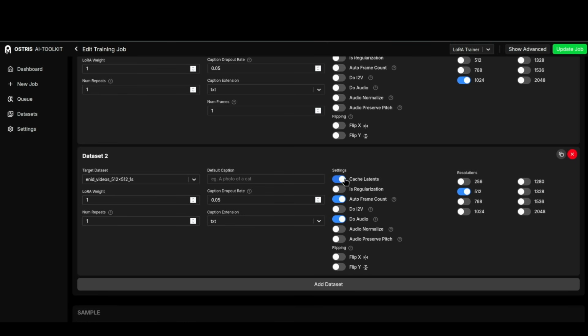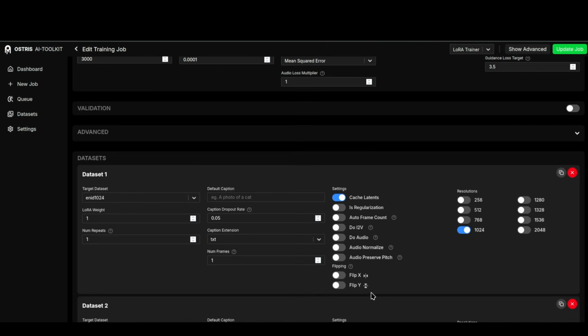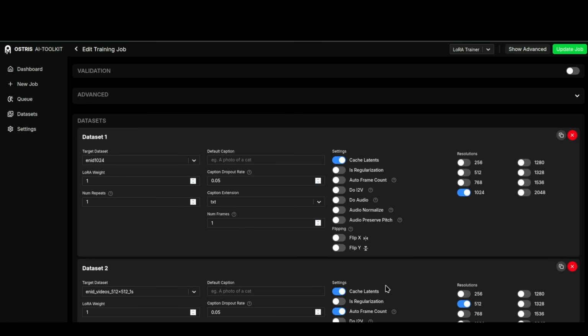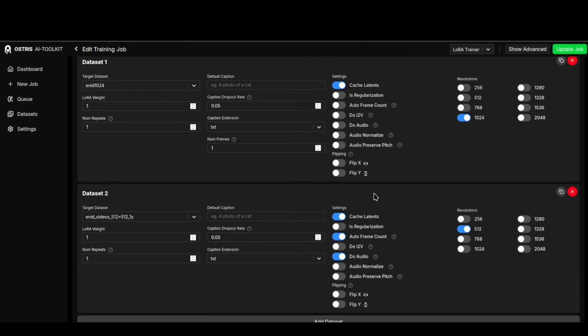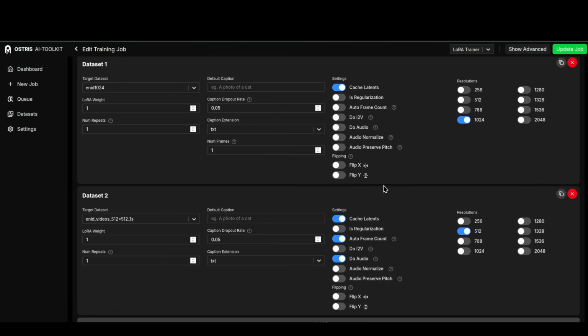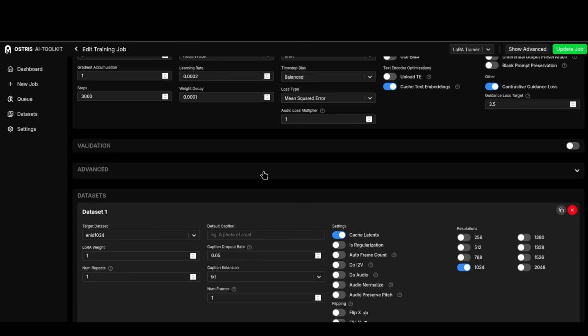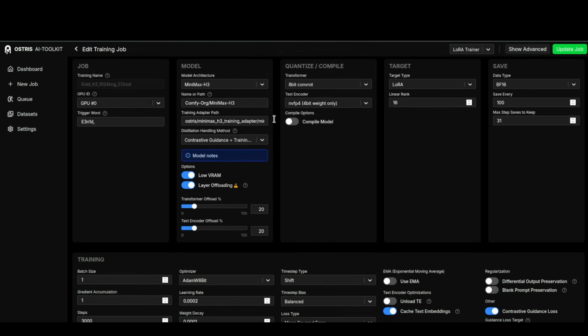And obviously cache latents for both the images and the video, because that's going to save you a lot of time, space, and memory. But you also have to make sure that you have enough RAM as well, not just VRAM, because that's important. So what are the settings here? You just add the tag, the main trigger word. Turn these on, adjust these according to your VRAM.